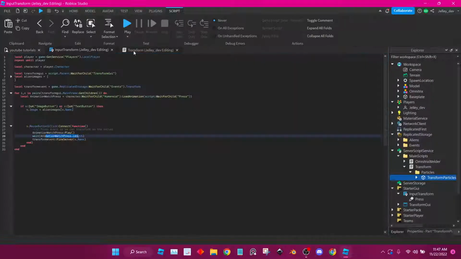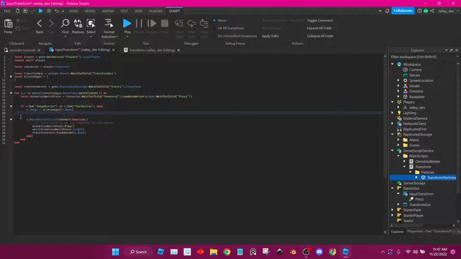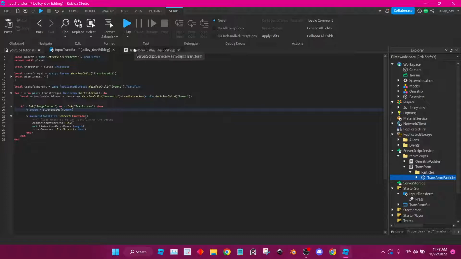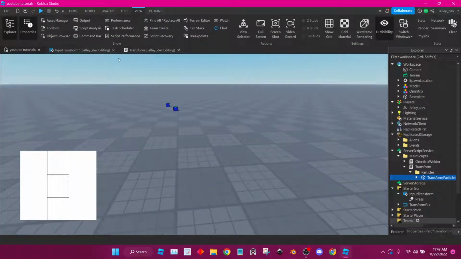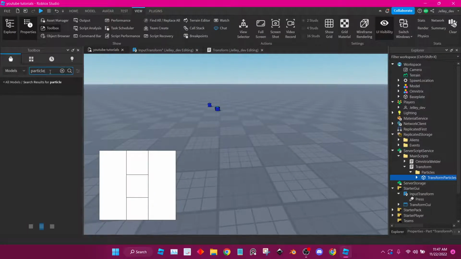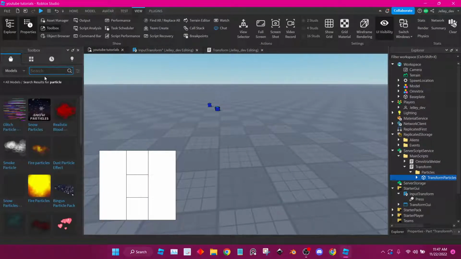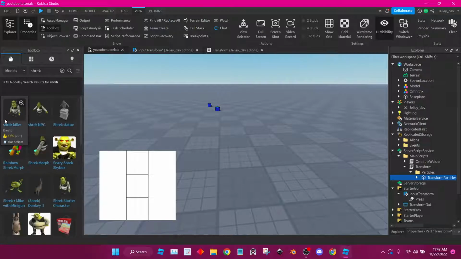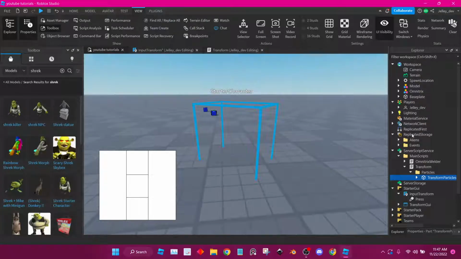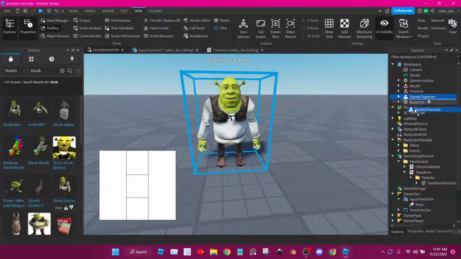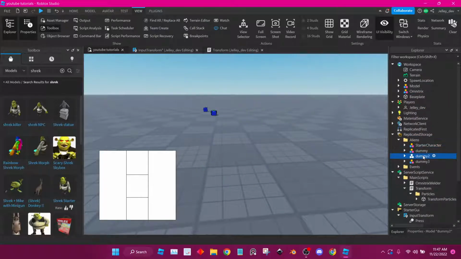Now, for a better example, we're going to steal a different model. And then I think on the next video, I'll do reverts and priming your watch, and I'll have another video on how to make a GUI, and then we'll incorporate the GUI into the next video. But for the last part, we're just going to steal a model. Like SpongeBob or something. Shrek, maybe we'll do Shrek. Just do Shrek. I'll just name it Shrek W2.